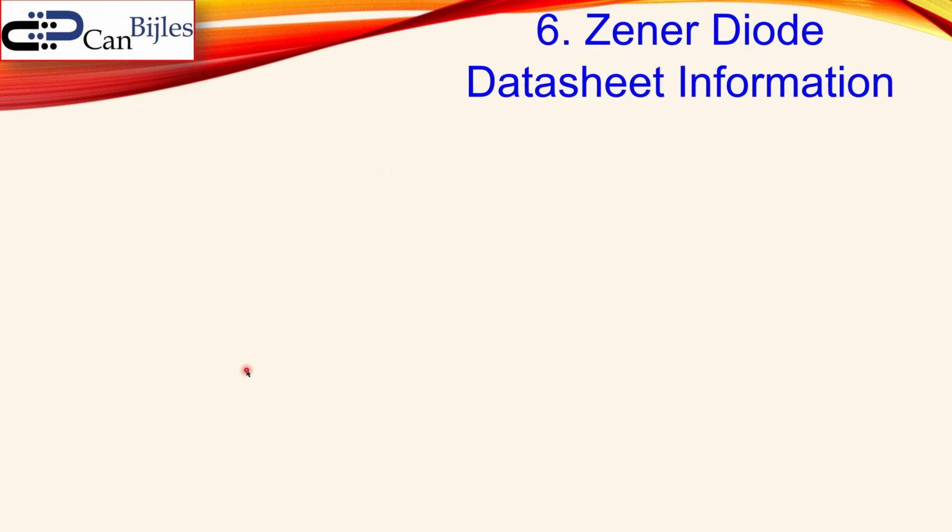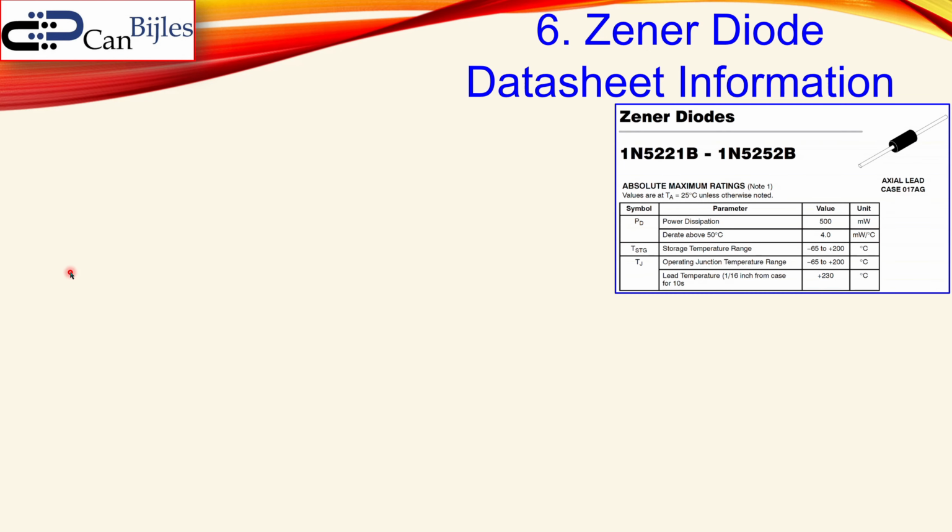So it is then reduced. So you will reduce the maximum allowed power dissipation in the Zener diode. This is a part of the datasheet of a Zener diode type. We have this series, and you can see here the absolute maximum ratings. Now you can read here the power dissipation, the maximum, which is 500 milliwatts, the PZ max.